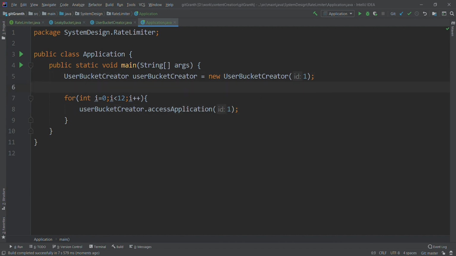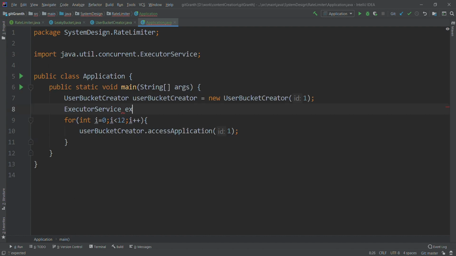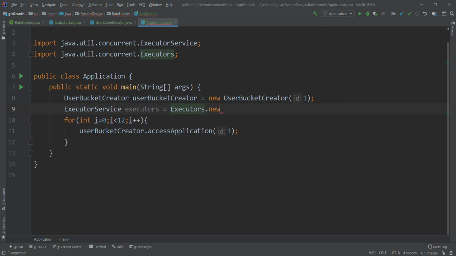So to parallelize the application, I will use executor service. ExecutorService executors equals Executors dot newFixedThreadPool. I will say 10 threads because we have 10, so let's say 12 threads.